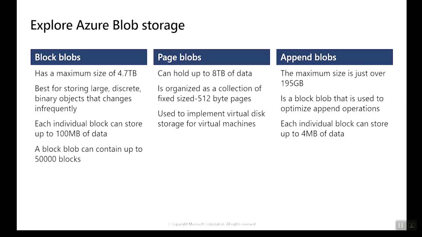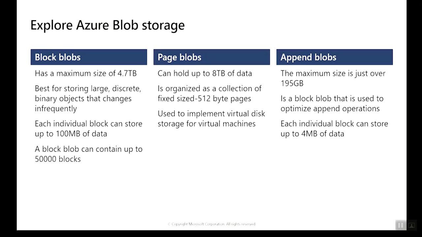So typical read latency for hot and cool tiers might range between a few milliseconds, but for the archive tier, this can take up to hours for it to become available. So if you want to retrieve a blob from the archive tier, you must first rehydrate it. By rehydrating, I mean you need to essentially upgrade that blob into a hot or cool tier before you can then actually access that blob.